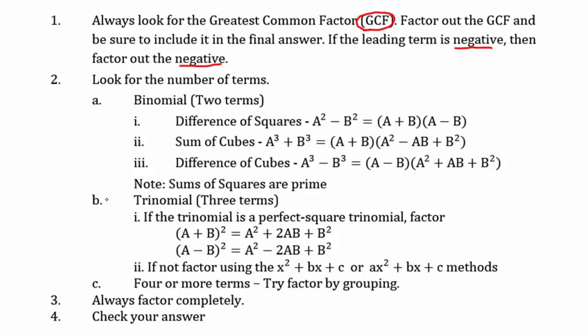And then secondly, we have trinomials here. Again, trinomials if there are 3 terms. If the trinomial is a perfect square trinomial, then factor it out. Make it a quick and easy step for us. If not, you can either factor it using the x squared plus bx plus c method we used, or when the leading coefficient is not 1, you can use the AC method to work with it as well. Also, if there are 4 or more terms, then you can try to factor it by grouping.